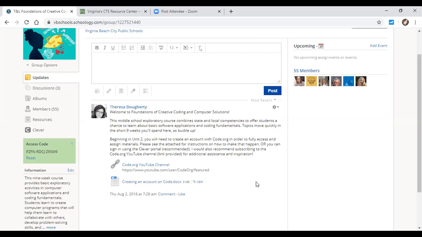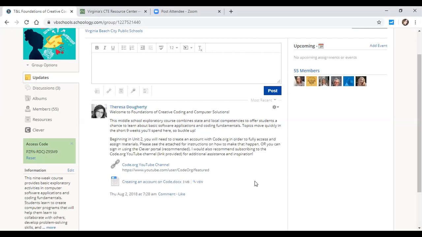Your classes are automatically tied to you, and those should be populated based on all that information that's already in there. So this summer, the summer of 2020, they are working on making that transfer from Clever to ClassLinks and getting all of that set up, hopefully before school starts. We are in August right now, so we'll see if that happens. But just know that our hope is that it will operate the same way and you won't have to actually create your own account as a teacher on code.org, that you will be able to just go straight through ClassLinks and have all of that set up and populated for you from section to section for your kids.